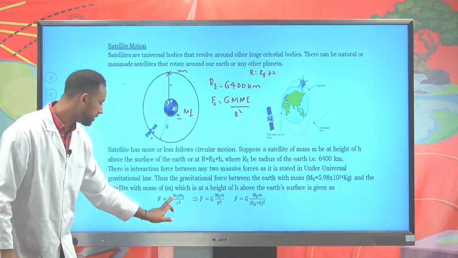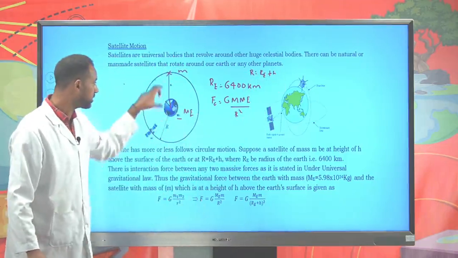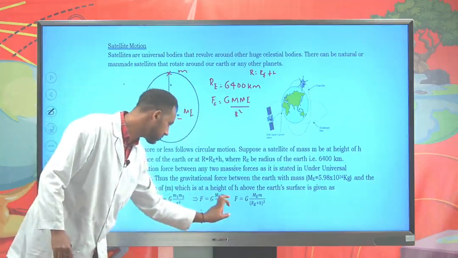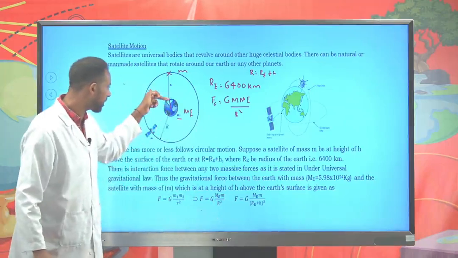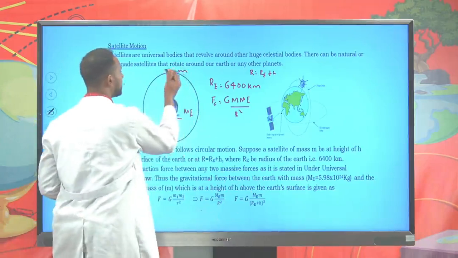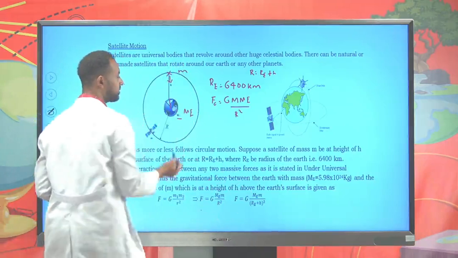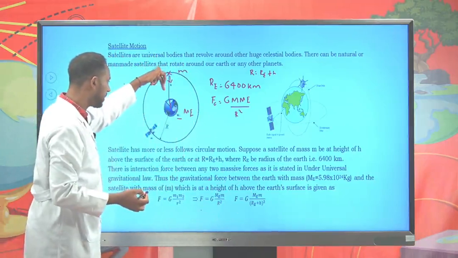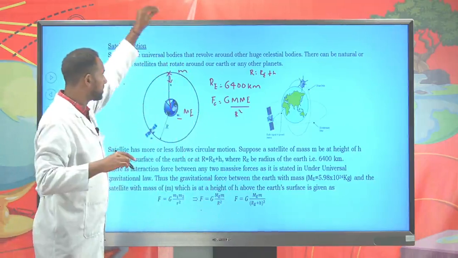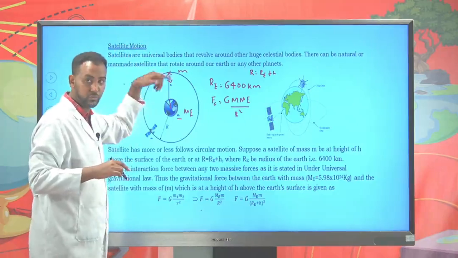So this is how we determine the force: G m1 m2 over r squared, the force between the two bodies, the mass of the satellite and the mass of the Earth, and r is the combination of the radius of the Earth and the elevation. Keep this in mind. If there is an attractive force, it is all due to the downward gravitational force of this massive body. This object tends to move gradually toward the Earth. If this satellite is not in a state of motion, say it's just kept there, gradually it is going to move downward.